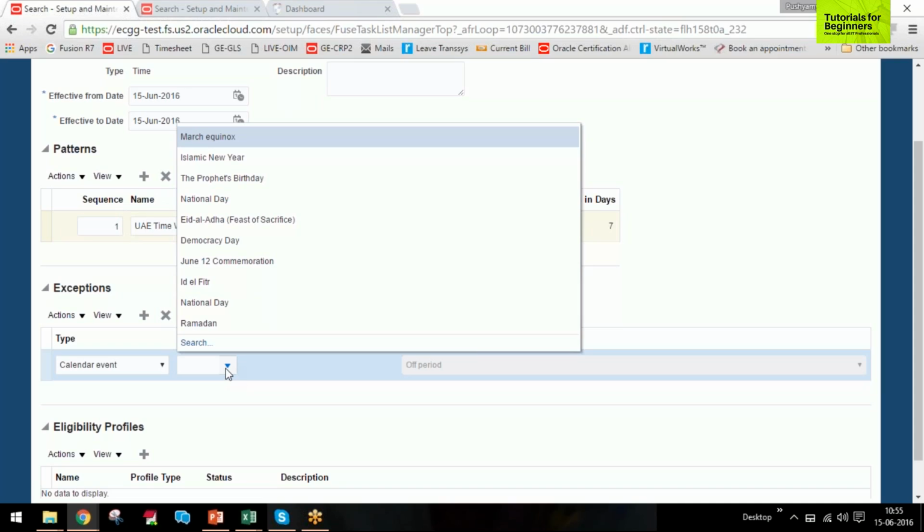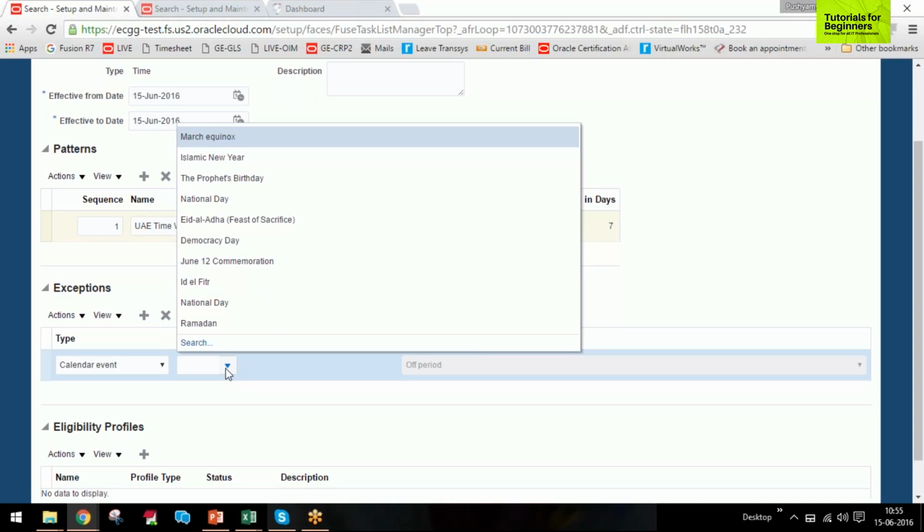If we don't give any event or a category here, this will not get reflected in the calendar. We are creating the holiday calendar where we give what is the leave, what is the category, and the date and time. Until you give it as an exception here, it will not reflect in the employee's calendar.